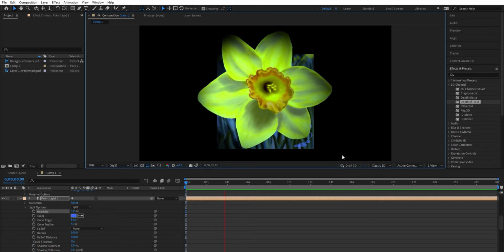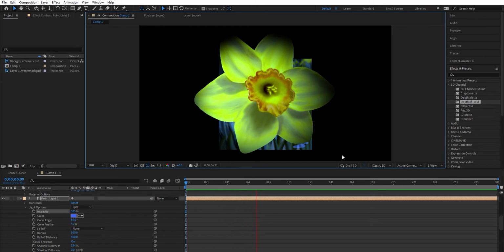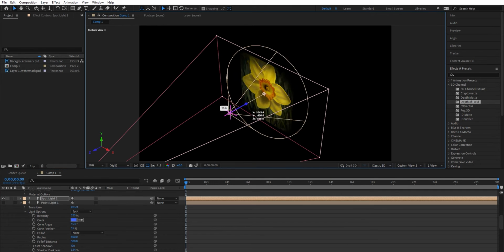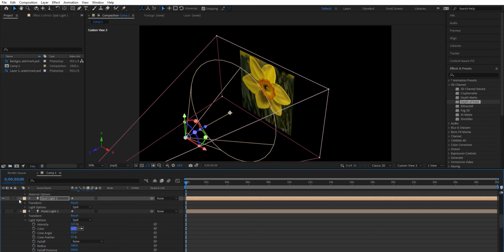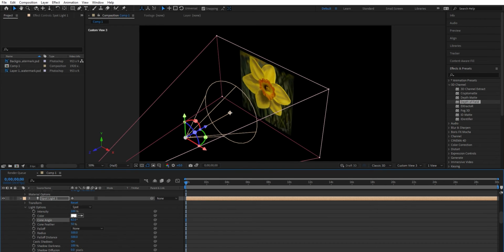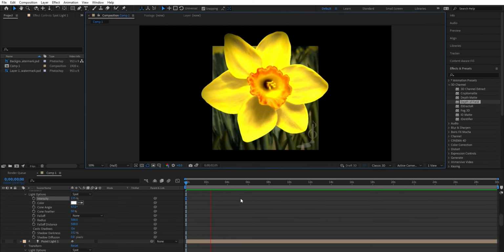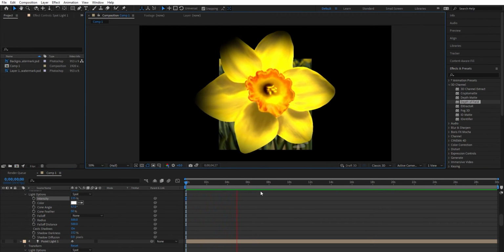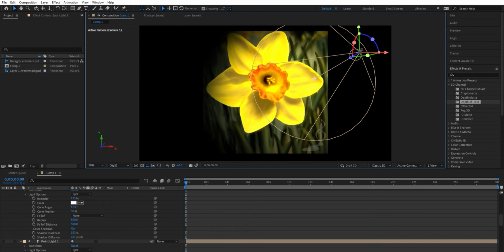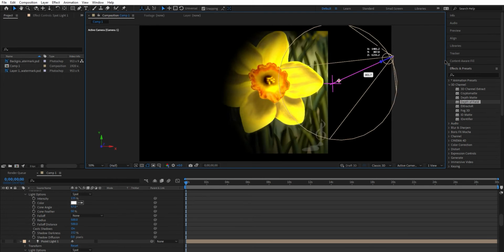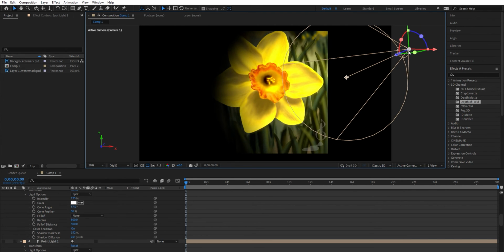Let's hide the point light and add a spotlight. It has the same properties as the point light, but it adds a different effect depending on which characteristics you choose to play with. Again, you can transform the light in the view window itself, or in the window on the left.